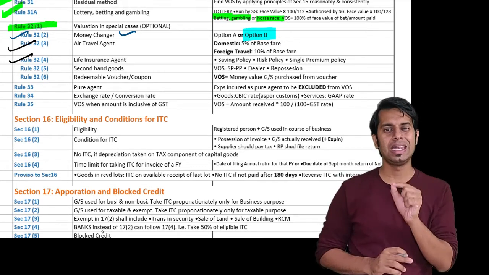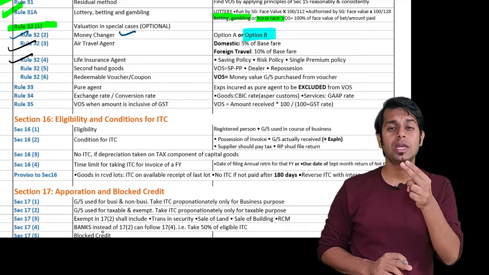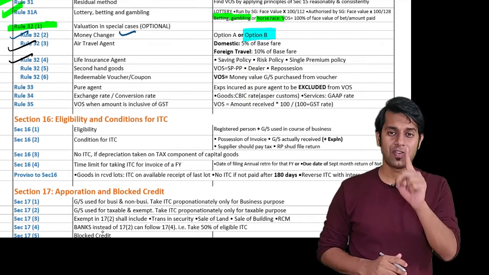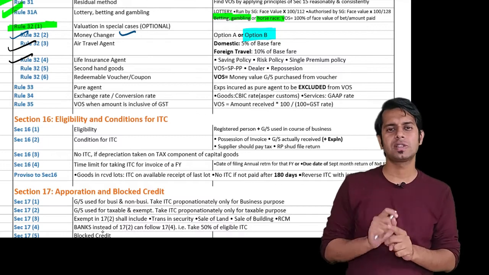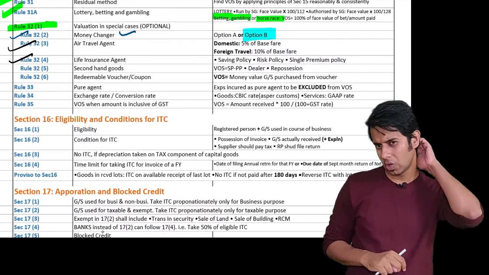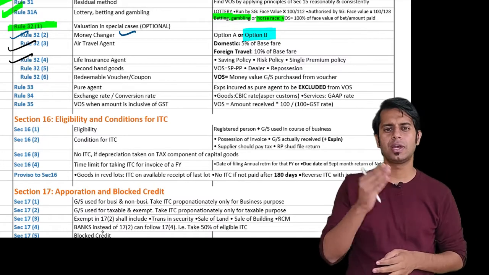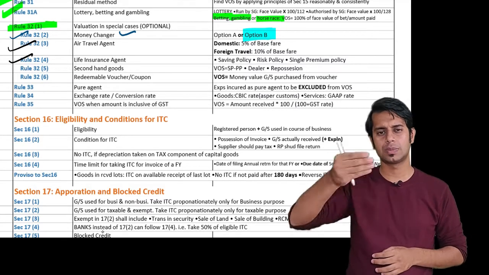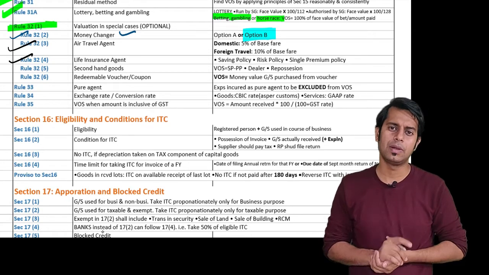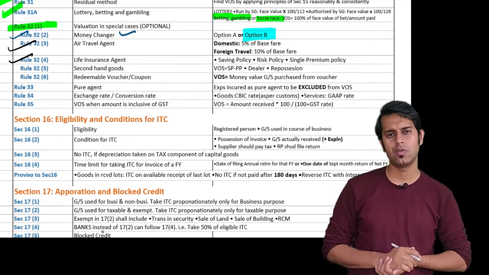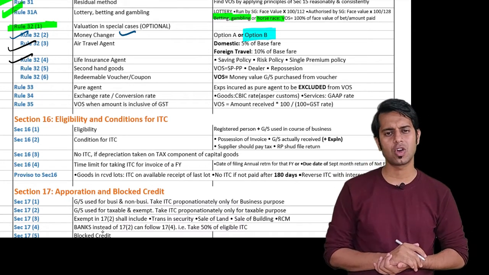Then for the first year it is 25% of the gross premium paid for the first year, or if it is a new policy or a fresh policy, then the value of supply will be 25% of gross premium paid. Sir, what if the premiums are paying for subsequent years? For the premium which is paid for subsequent years, the value of supply will be 12.5% of gross premium paid.